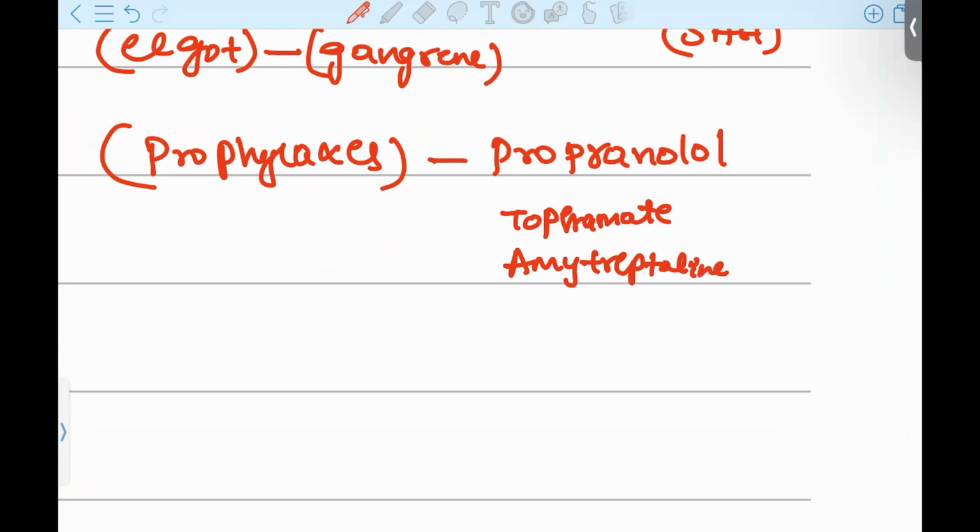And among the drugs that we use nowadays, we all know that monoclonal antibodies are very famous. Nowadays, monoclonal antibodies have also been developed for migraine therapy. But most commonly, these drugs are given as prophylaxis. And another drug that is also very famous is botulinum. Okay, botulinum toxin can also be given for migraine patients. This is the migraine therapy.